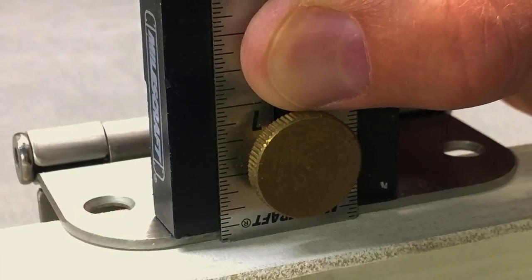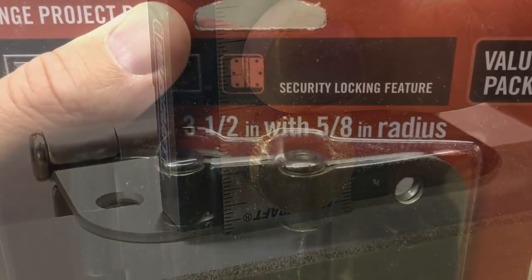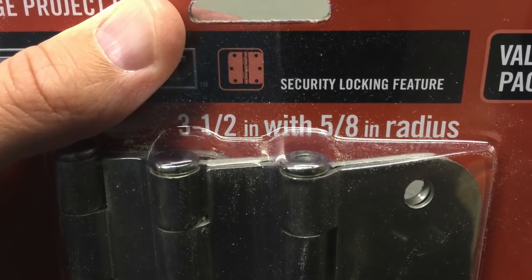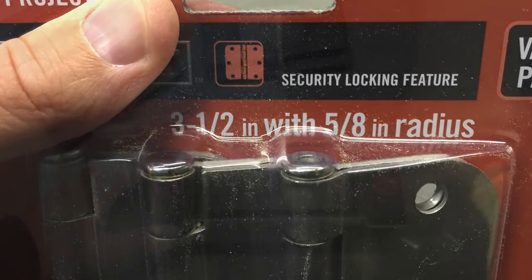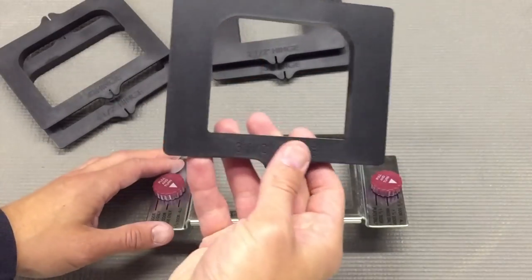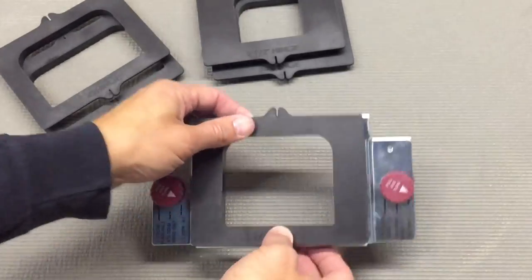You will need to measure the thickness of your hinge plate. The templates in this kit can be set to cut a 1/4 inch or 5/8 inch radius. Depending on your hinge's corner radius, set the template into the template frame and press it firmly until it seats into place.